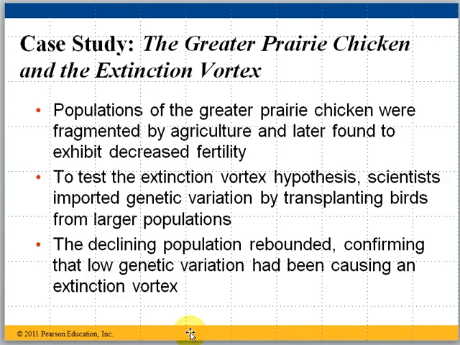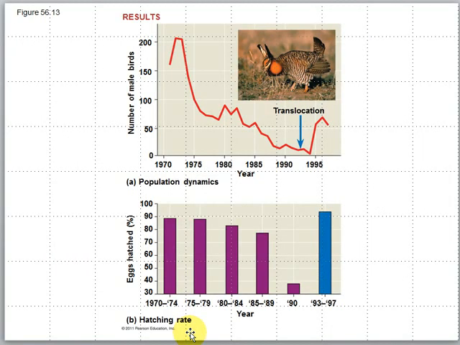And so that shows us that that low genetic variation was leading to some susceptibility in evolution over time, and so if you add in some genetic variability, it certainly helped. So here you have the number of the male birds of this particular species, and their number drop, and then they brought in other prairie chickens with greater genetic diversity and mixed them in with the population, and that helped. That greater genetic diversity allows these birds to adapt and evolve to changes in their environment, which strengthens the species as a whole, and you can see the numbers have risen since that time.